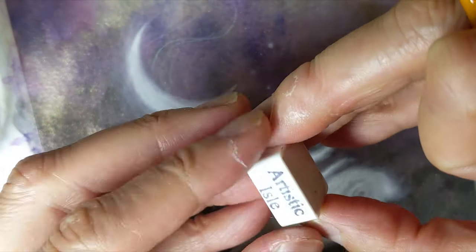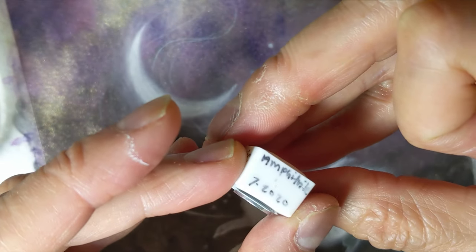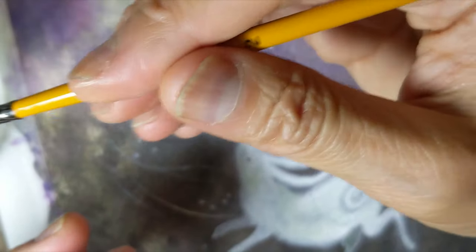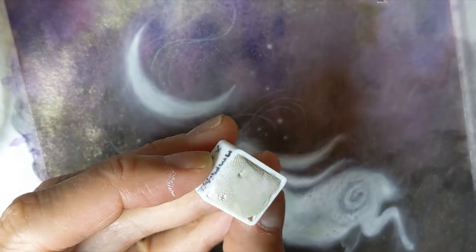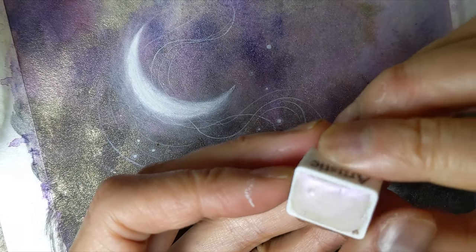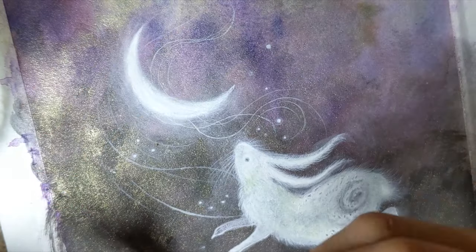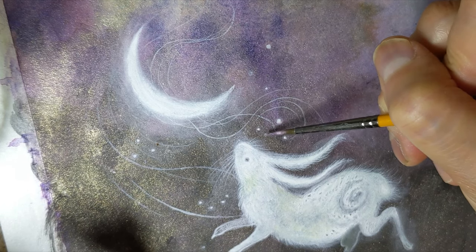Now to add just a little bit of something fun. I have this colorway called Amphitrite — it's an Artistic Idol. It's another one of the duochromes, but it's just got a little bit of a sheen. I don't know if you could see it in this lighting, but it's got a little bit of an iridescent pinkish-gold sheen to it.